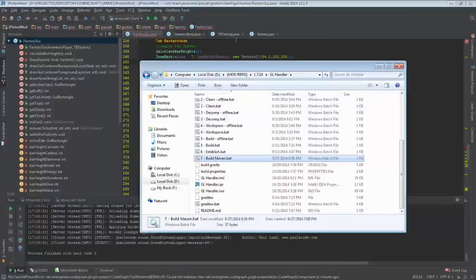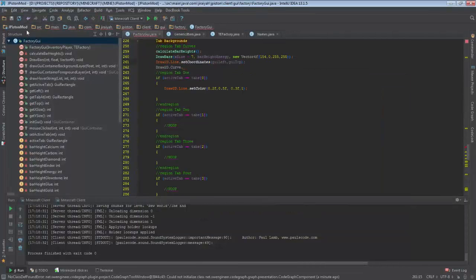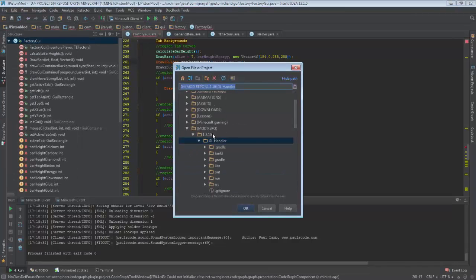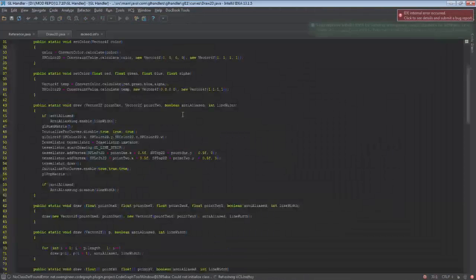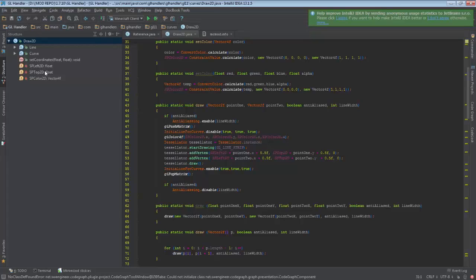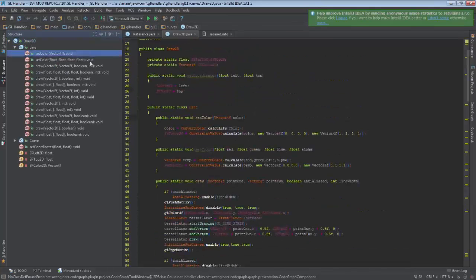And before that, I think I missed something. Yeah, I missed one more thing. File, open, glHandler, okay. And set left, set top, coordinates. Yeah, again, our colors.